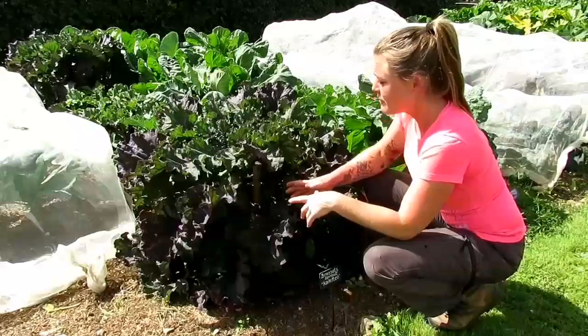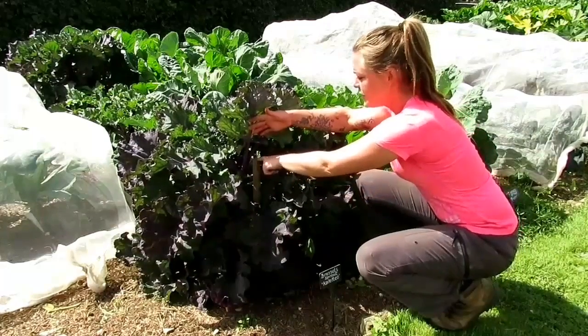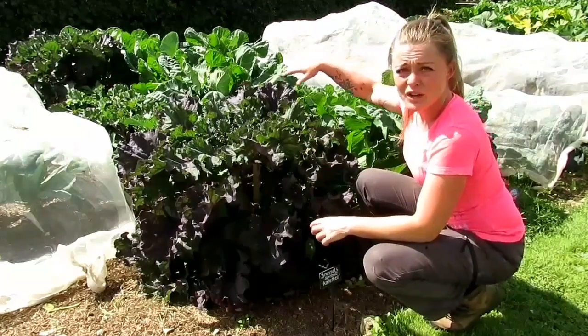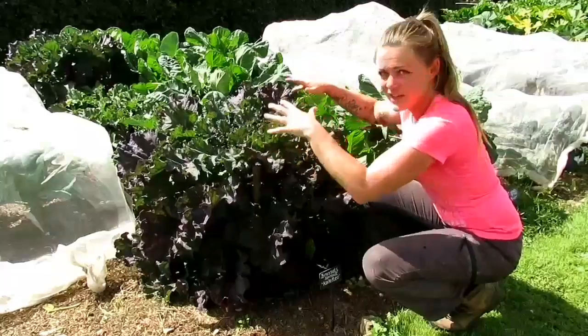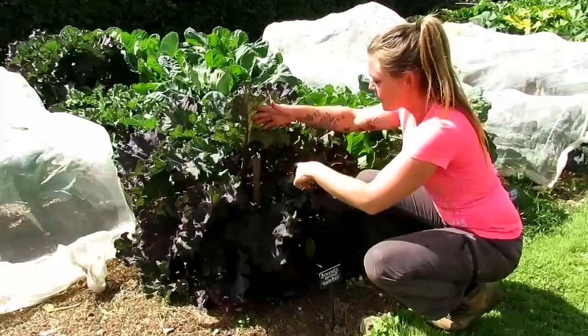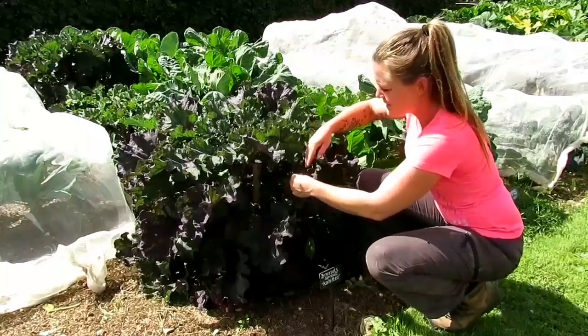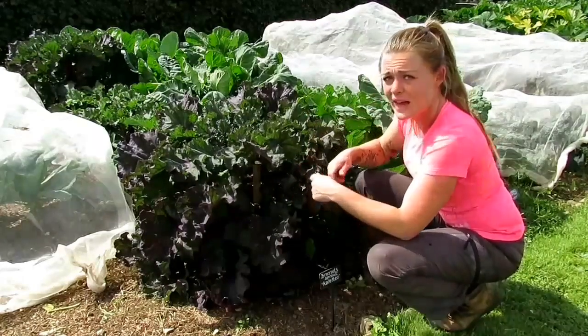This is the first year I've managed to get round to staking all of my Brussels sprouts. I've got a nice sturdy pole whacked into the ground. If you do them when they're quite young they're easier to stake; at this size it gets a little bit fiddly and you can break some of the branches. I haven't tied them in yet — I'll wait until the lower leaves are removed so I can get to the stem.